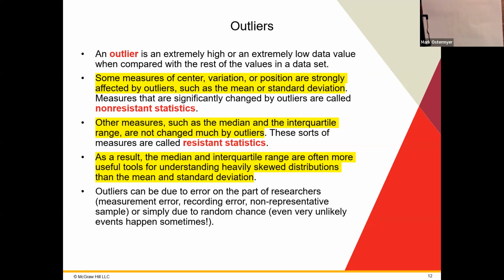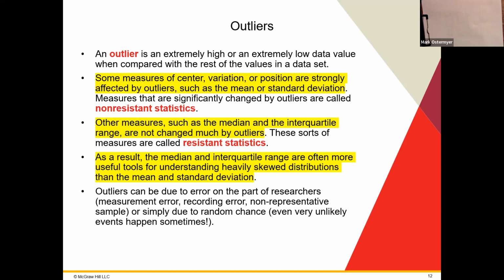For instance, if I had a data set that had data values in it of like 2, 4, 5, 6, 7, and 8, and suppose there was another data value in that data set that was like 50,000. Well, I think it's safe to say that 50,000 probably would be an outlier in that data set. Do you agree?